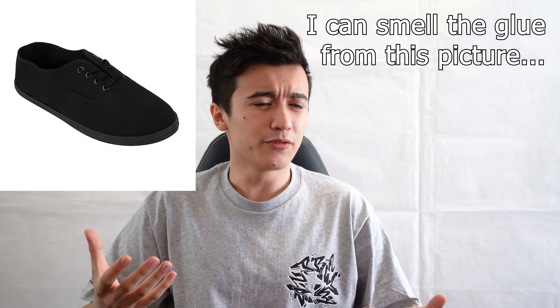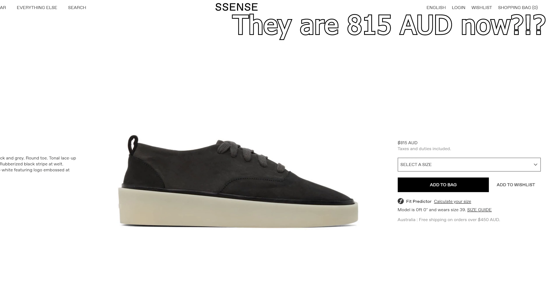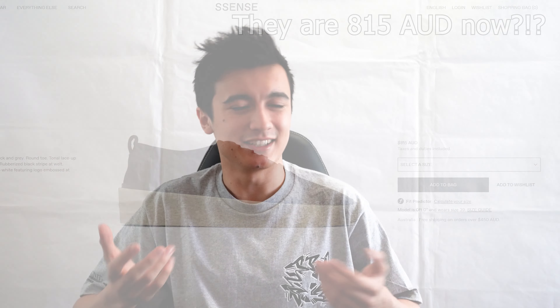The real retail price on these is around $150 to $160, but I assume they weren't selling any because I don't think Shoe Bar is in business anymore. These went on clearance down to $19.99 Australian dollars. Honestly, any shoe that's half decently made and not just a Kmart sneaker for $20 is actually pretty decent, so I thought why not pick it up. If you want the look but don't want to pay the $500 retail price on the Fear of God 101, this is a nice cheap alternative.